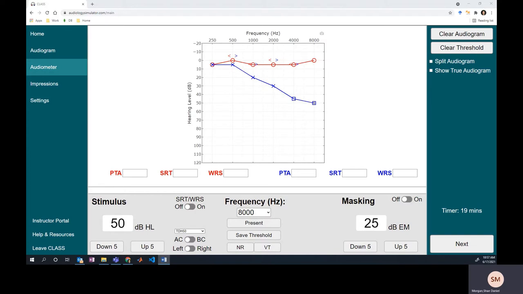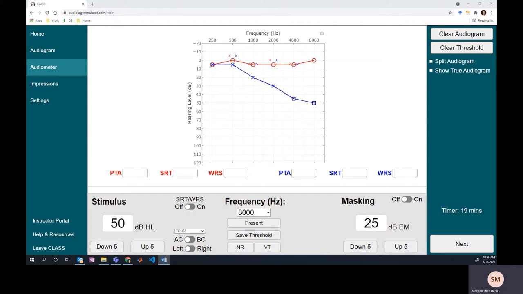First, let's talk about unmasked bone conduction. A part of the energy from the bone conduction signal vibrates the ear canal and creates a sound in the ear canal. A lot of that sound escapes out of the ear canal, but some of it goes back down through the ossicles and stimulates the cochlea.